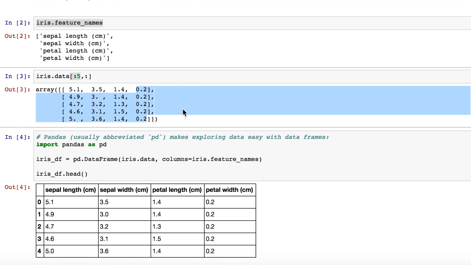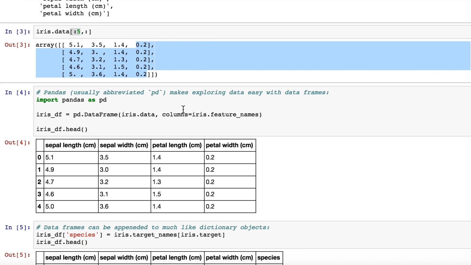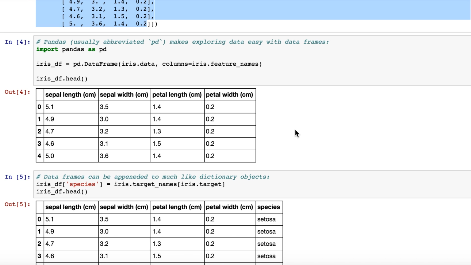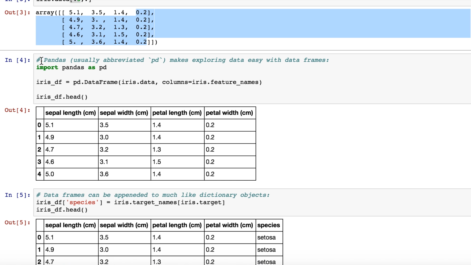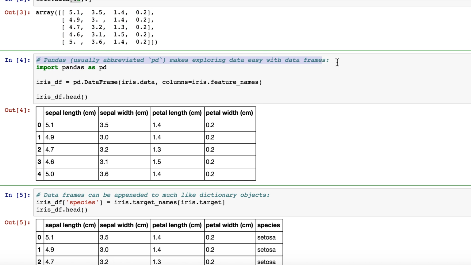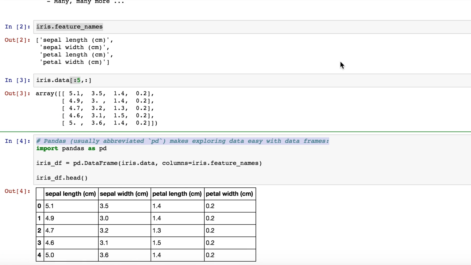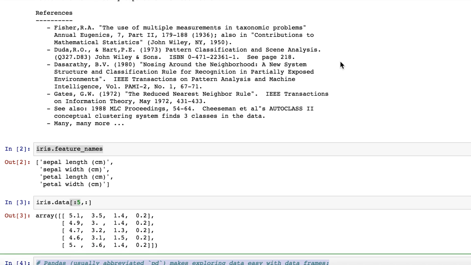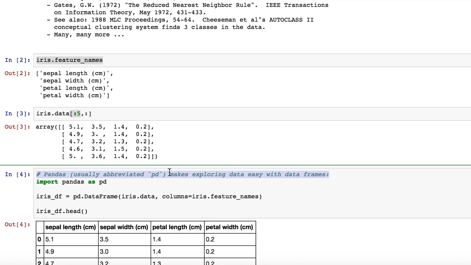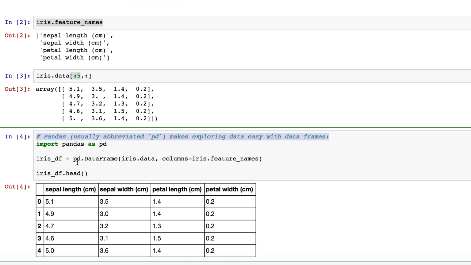Okay, so that's our iris data set. We're going to be coming back to it later, but actually, sorry, we're still dealing with it. I like to use pandas. Most data scientists who are using Python these days use pandas quite a bit. Pandas is a really convenient way of dealing with data. Scikit-Learn doesn't know about pandas, so you need to fit the data from Scikit-Learn's dataset into a pandas data frame.